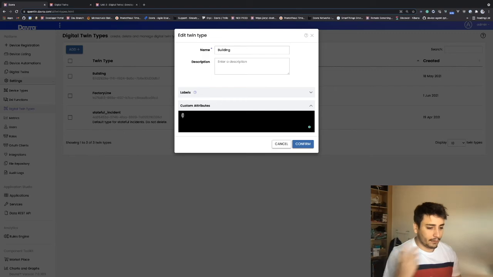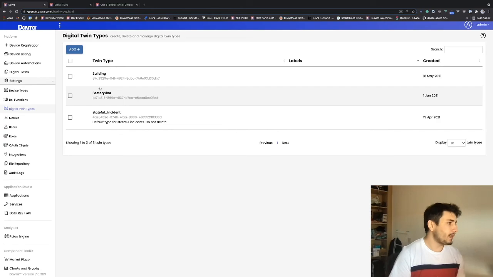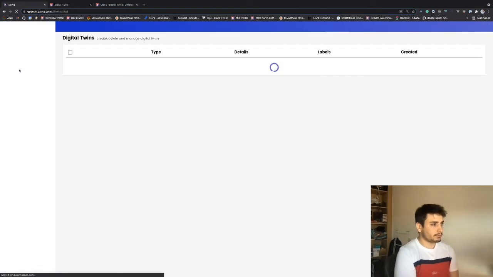So let's say then we have another type of building, which is a school. For the school, the threshold for temperature can go up to 24 degrees, and we're happy with that. Then we can just put the threshold at 24, and have one rule that will look across all the twins and make sure the given twin's temperature doesn't exceed a certain level. So that's it. Okay, let's go to digital twin now.